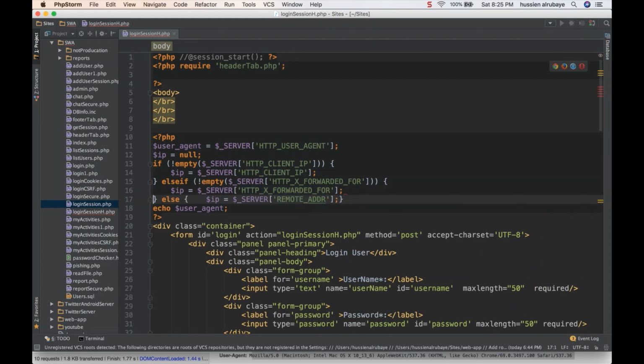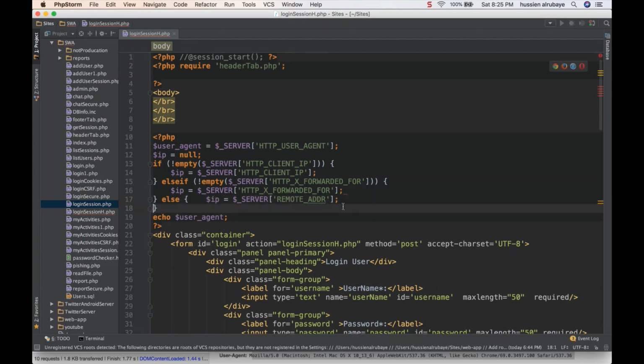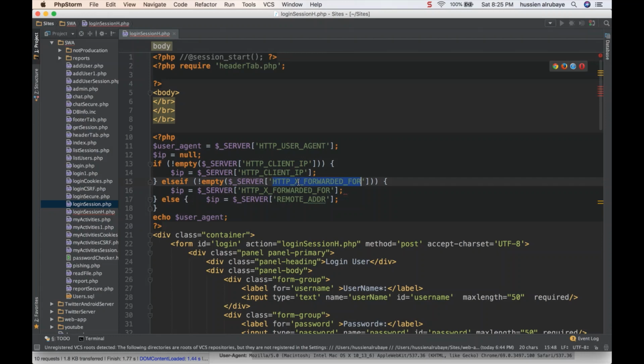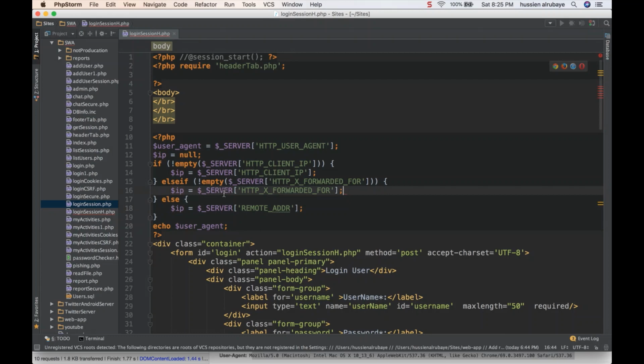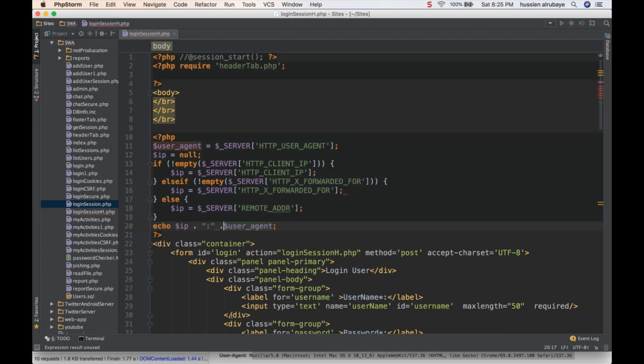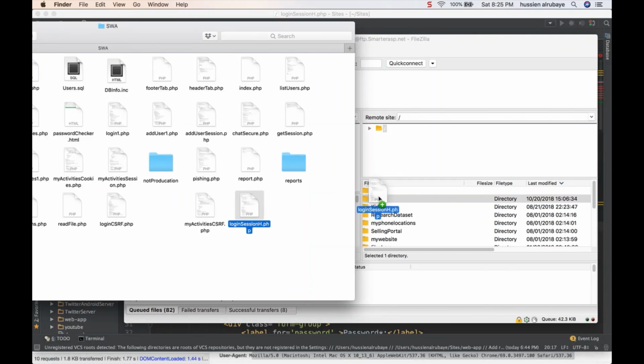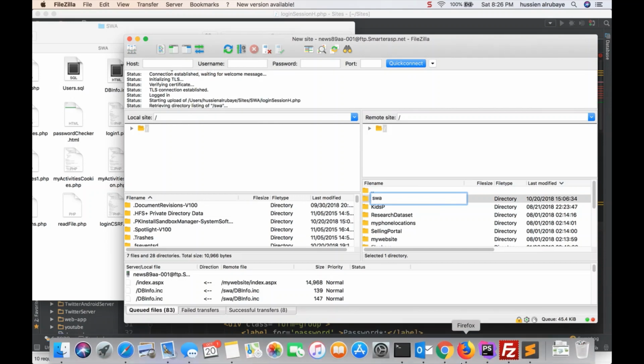So there are three possible places for storing the IP address in different HTTP requests. Using this, I make sure I get the correct IP address. It may be in the client, or it may be in the proxy, or it may be in the remote one. So yes, this is very basic to get the IP address and the agent. If I just say, okay, print IP address, then the agent, then I want to send it to the server to make sure the server will be able to get that for me.